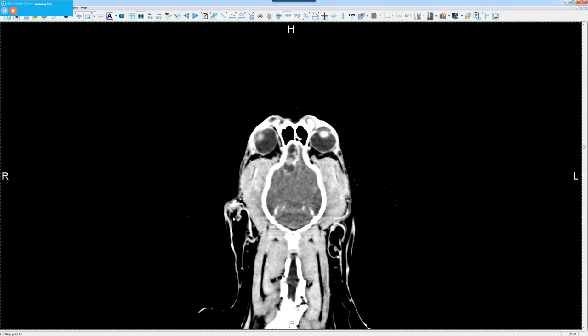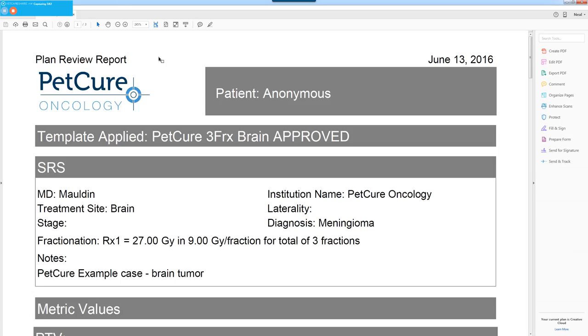The last thing I would like us to look at is something called Radiological Report. This is, we think, a very critical part of the overall quality control standpoint, and also an important way to ensure that another set of eyes has looked at a plan and that there is a fairly robust approval process in place.